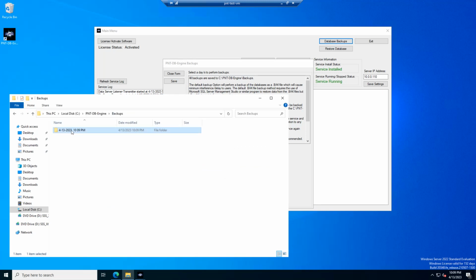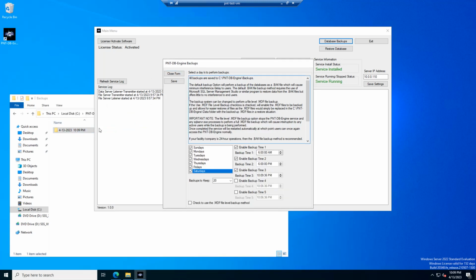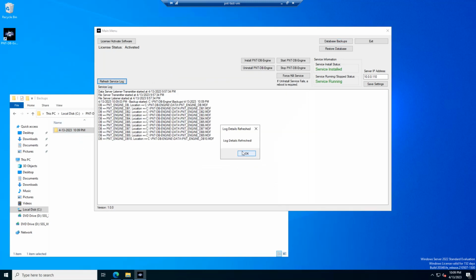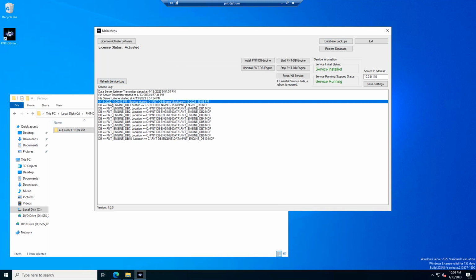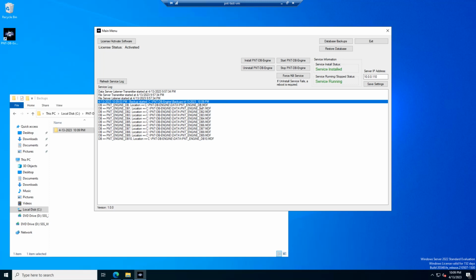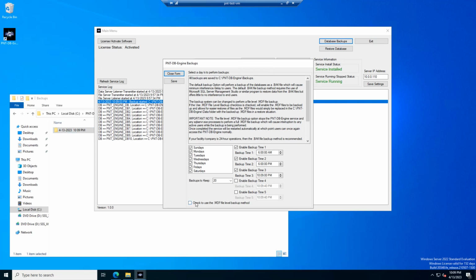With our backup ran, we can see the folder created there. Rather than opening the folder though, we're going to go in here and check our log. And we can see that the backup started at this time and ran all 10 database files. Now, if we were at 20 backups, meaning we had 20 of these in there, we'll go ahead and do another one real quick. We're just going to go ahead and create our .mdf file method. And we'll set this to 1010.